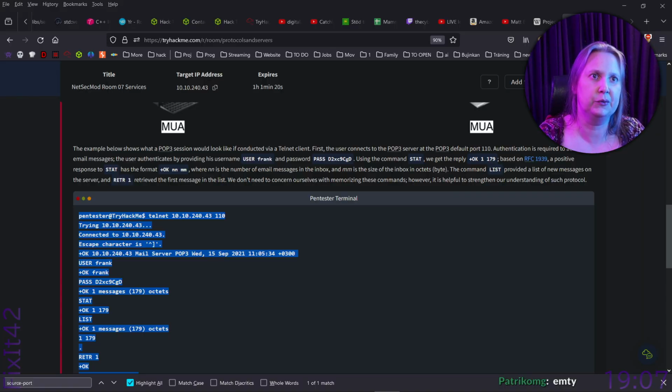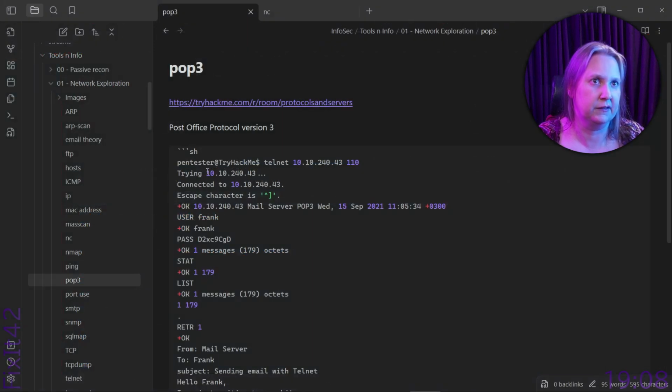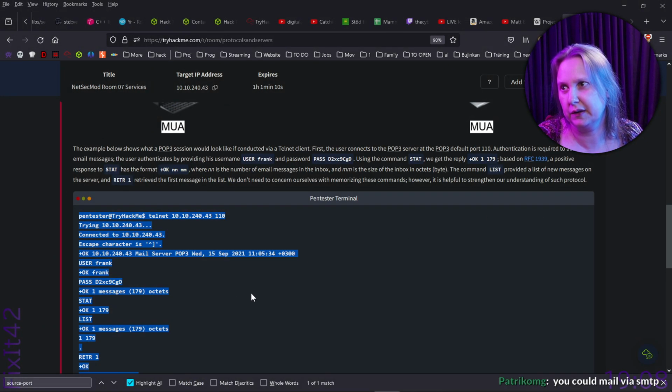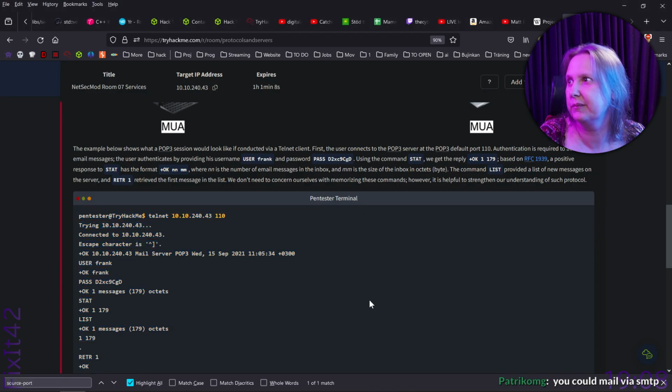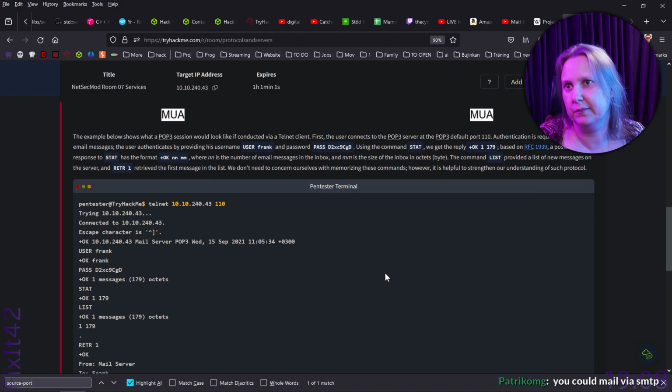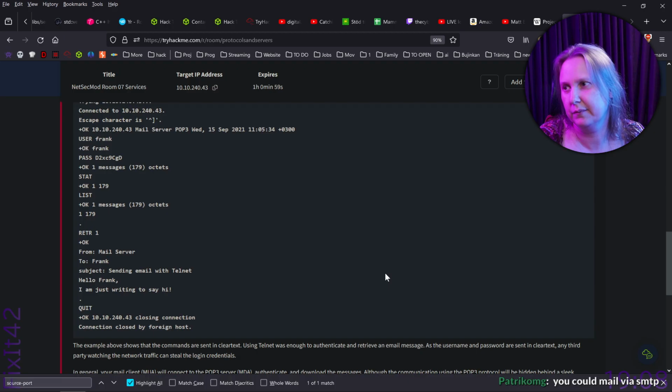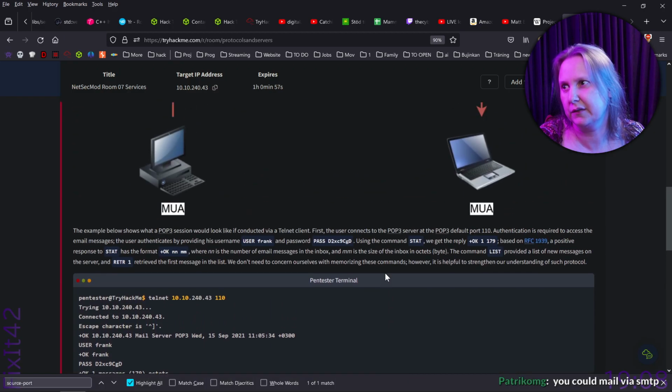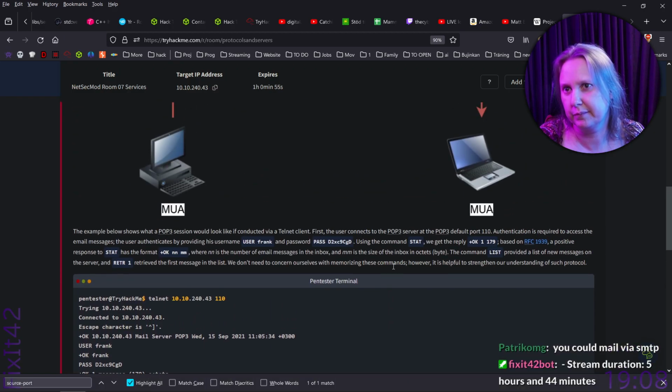You learn from doing, not from reading. So I just pasted this in here. That's what I did. So we have all the commands. You could mail via SMTP. But you want to get your mails through POP, right?